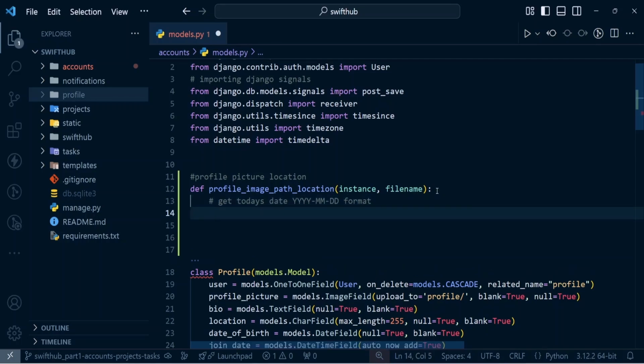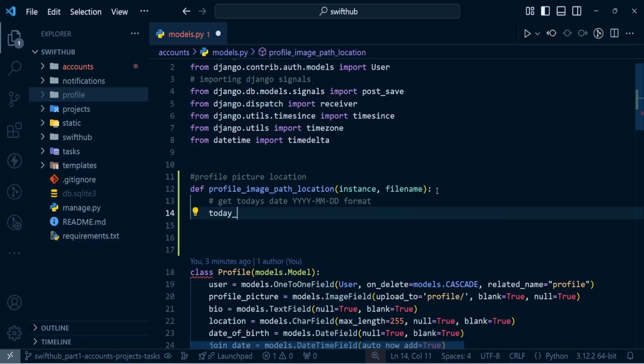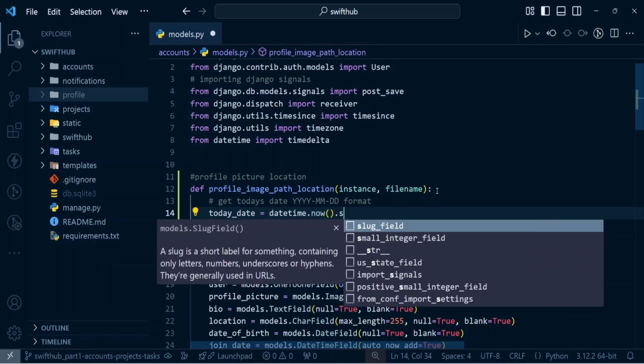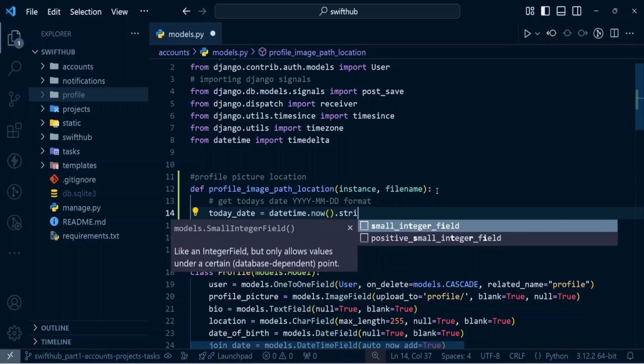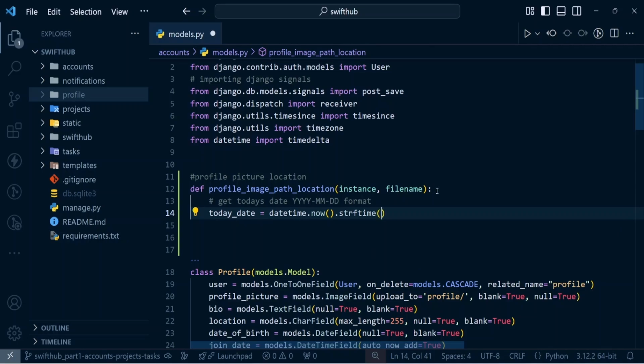Okay, so now that we have made our comments, the next thing we want to do at this point is to say today underscore date. You can make it anything you want, today's date, and it's gonna be equal to datetime.now().strftime like this.